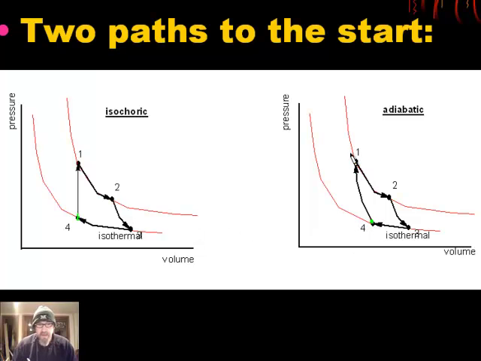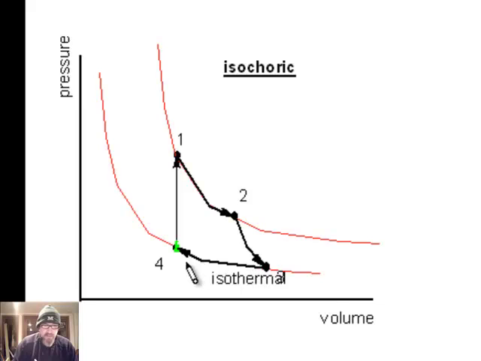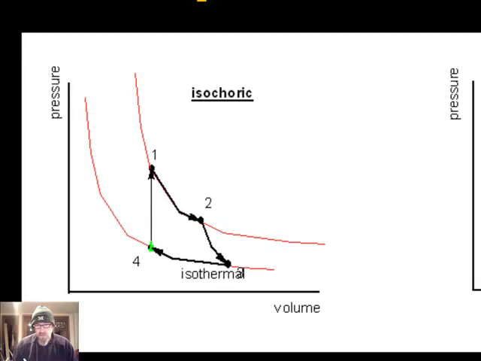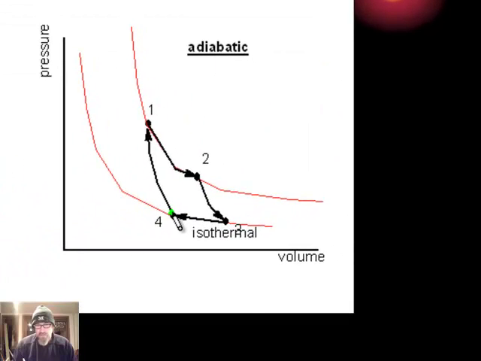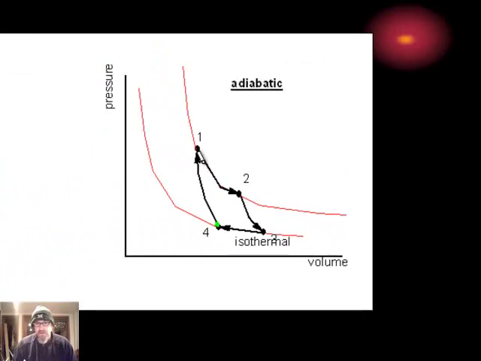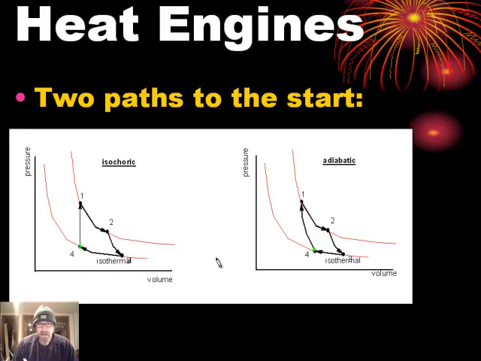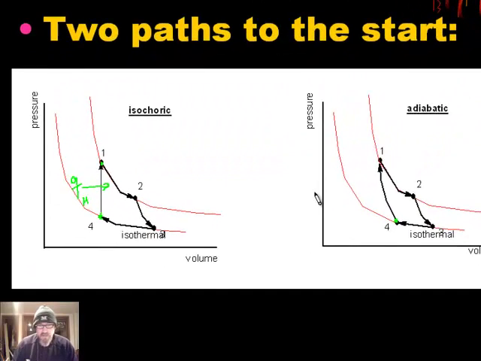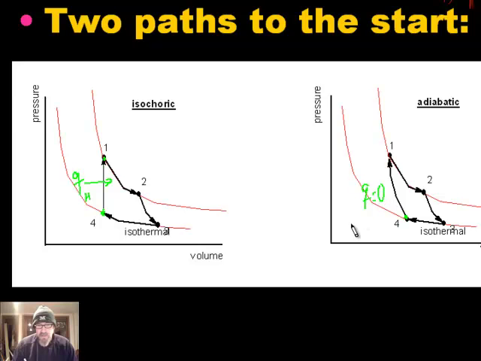How do we go from there back? We have two choices. Isothermally compress back to the original volume and then have an isochoric change back to the original temperature. Or we could do an isothermal change part of the way back to the original volume and then do an adiabatic change from there. Here we'd have more work done. However, to make this gas go from this temperature to this temperature by increasing the pressure without increasing the volume, we're going to have to put energy in from the outside, from the heat source, and that's going to waste more energy. Here, with an adiabatic change, Q is 0.